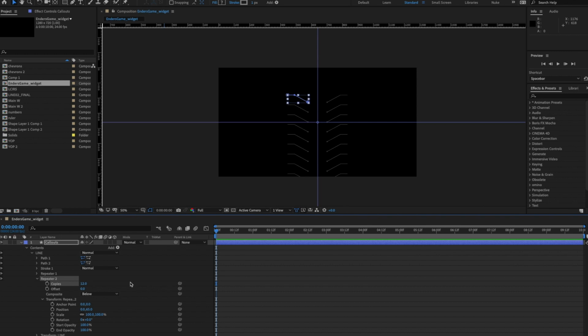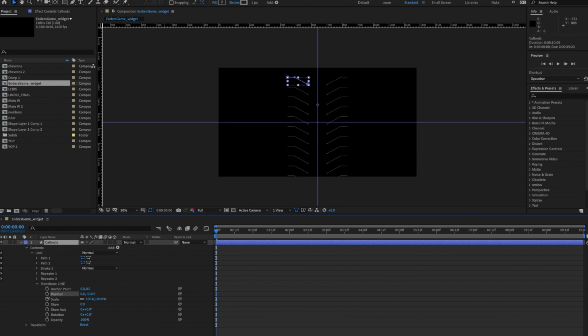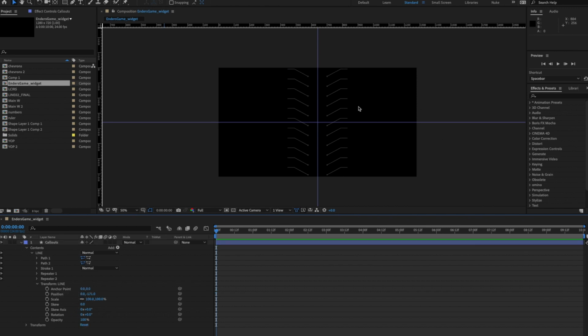Okay, great. And now I can treat them as a group here. So if I need to, I can bring everything up. For example, I could do that on any one of these transforms. I can do it on the line, bring that up on the y-axis, maybe like that. Or I can use a layer itself. I prefer to use it on the transform of the line rather than messing with the layer here. So now I have something that looks like this. Okay, so this is now callouts. Maybe we'll just leave the name of this as callouts.